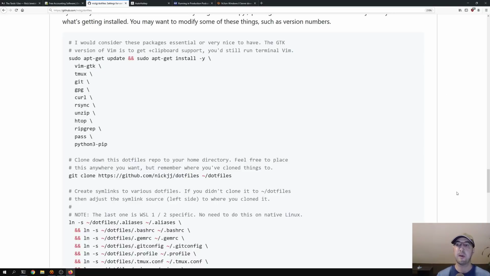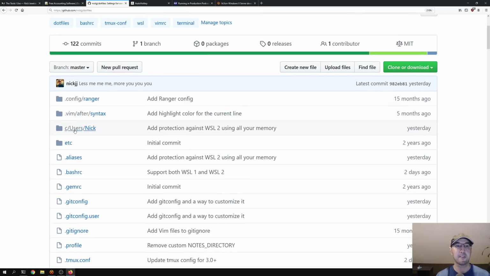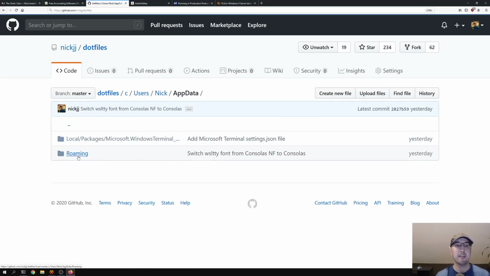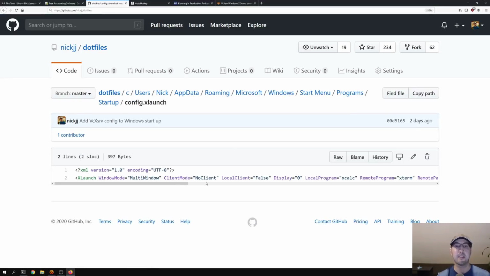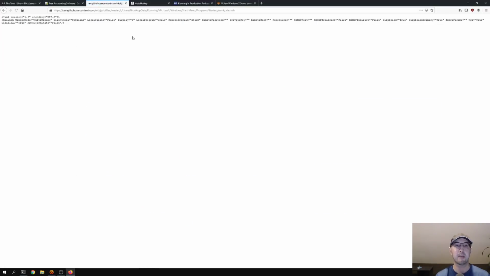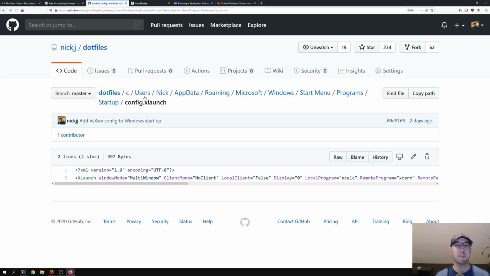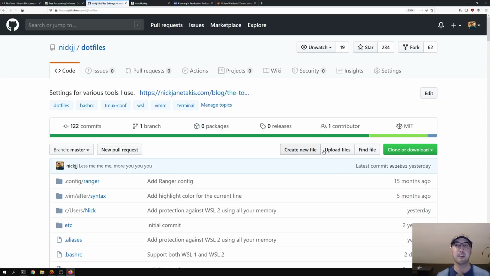And it's very important, by the way, if you go up to my dotfiles inside of one of these folders here, in that startup folder, there is this config.xlaunch file. And if you take this file here, go to the raw like this, copy it, and then save it over to this directory on your computer, which will replace the nick with your name, then this is going to configure VcXsrv to work for basically clipboard sharing, and it does basically everything you need to do. You don't need to worry about configuring it yourself. So I highly recommend to do that if you want to get clipboard sharing to work.